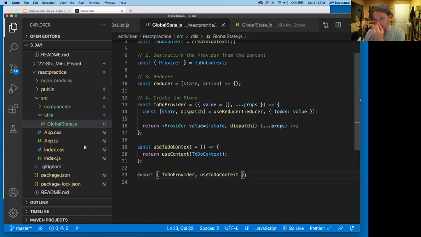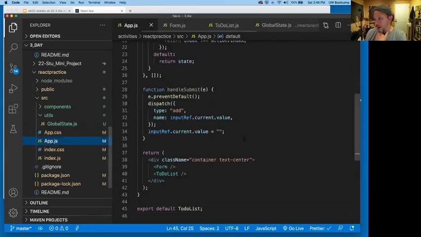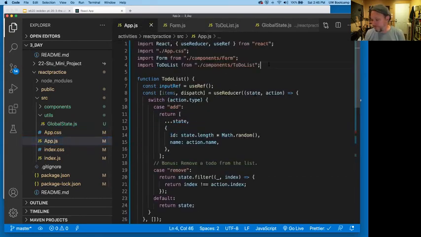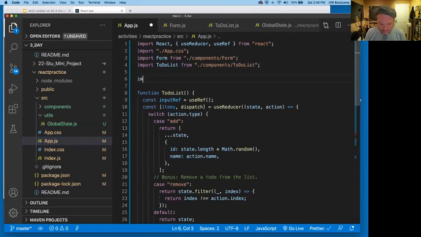Phew. Now that we have our global state, we can bring it into our app. Let's import. At this point, what do we need in our global scope? We only need the provider piece because that's what wraps our app.